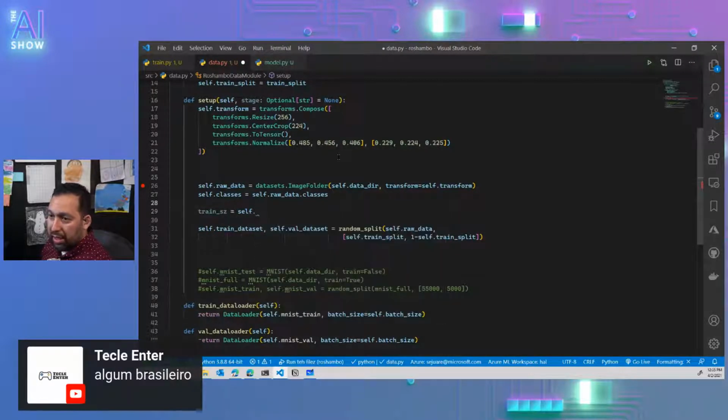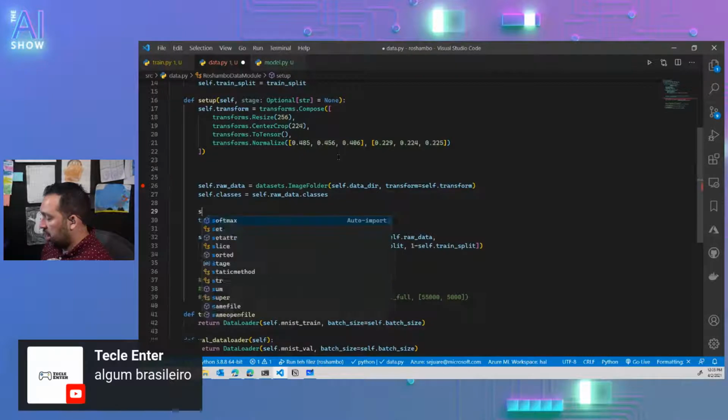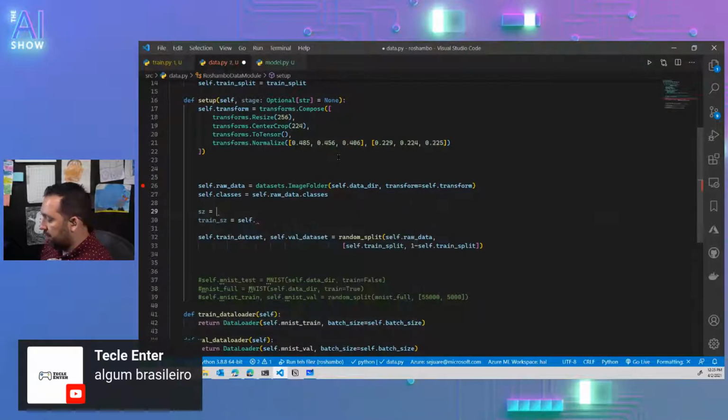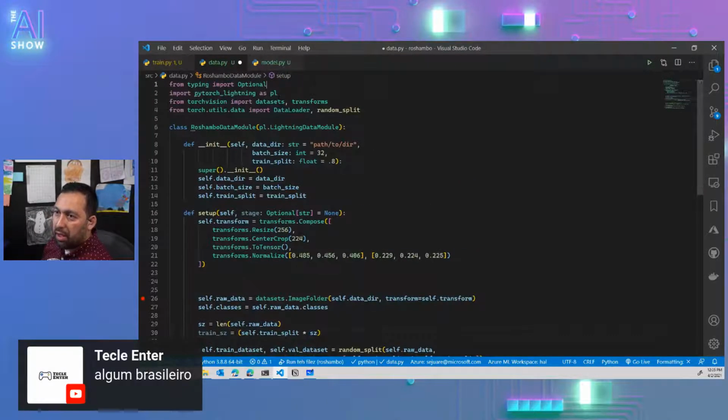We're also going to need the length, and I don't want to calculate that more than once. Size equals length of self.raw_data. Fantastic.